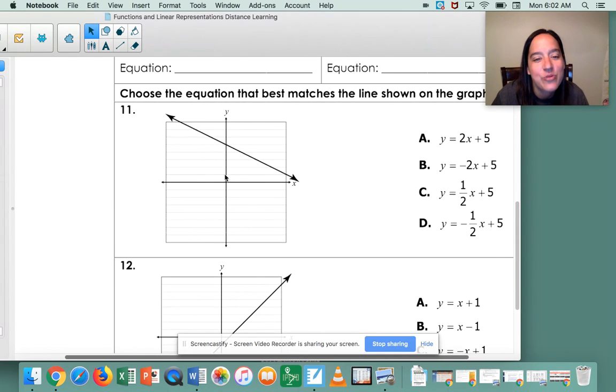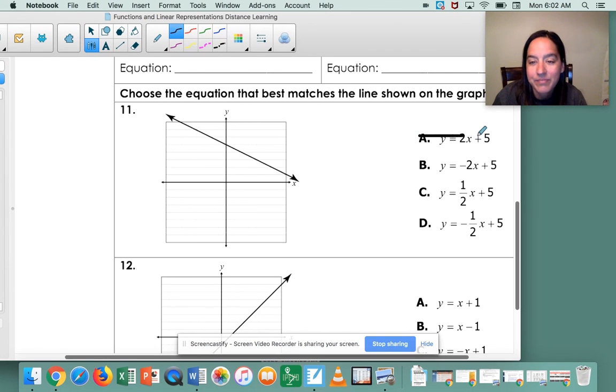All right. So I look, it crosses at 5. And I guess I could have noticed that from the multiple choice. All of them say plus 5. Next I'm going to say that right there is a negative slope. So if it's a negative slope, that means I can say, not going to be A, not going to be C. So right now I'm looking, is it going down 2 over 1, or is it going down 1 over 2? Because my numerator tells me up or down, and my denominator tells me left, right. And so you would say it's actually going down 1 and over 2.